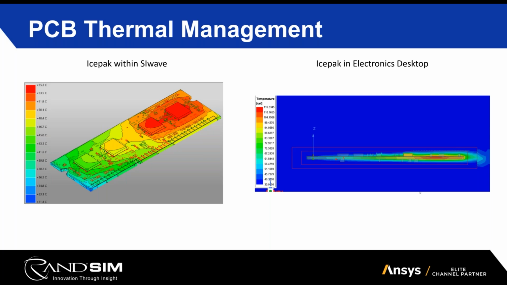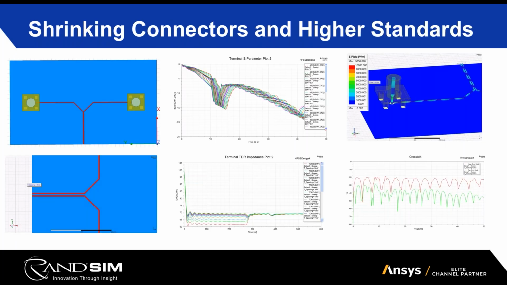With that being said, we talked a lot about the different things we can do within SI Wave to look at PCBs. All of these are very useful for 5G and other speeds, but with 5G, it becomes more important that we are accurately simulating all of our PCBs to make sure that we are reaching good signals and we're not losing any of our data rates. Connectors are shrinking, but the standards are becoming higher. So how can we use simulation at these speeds?